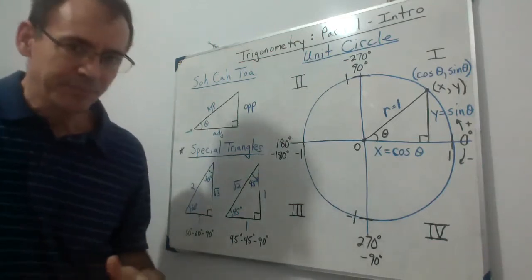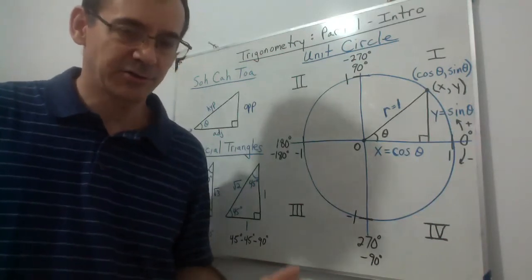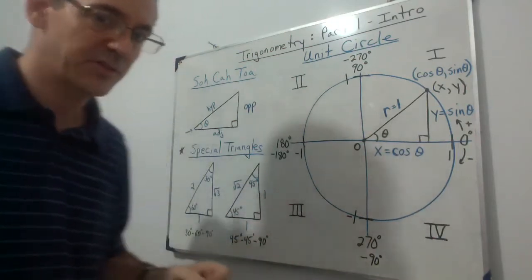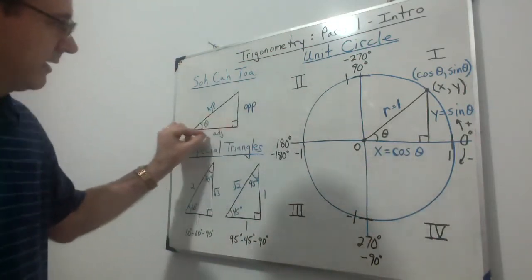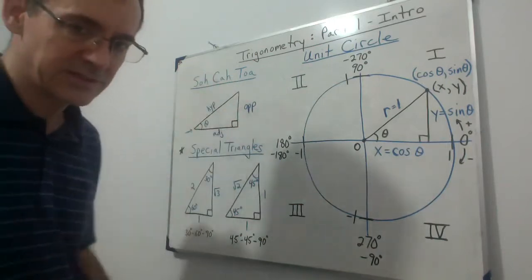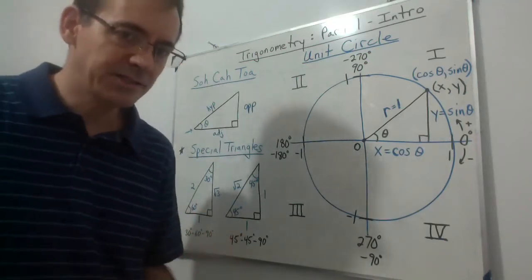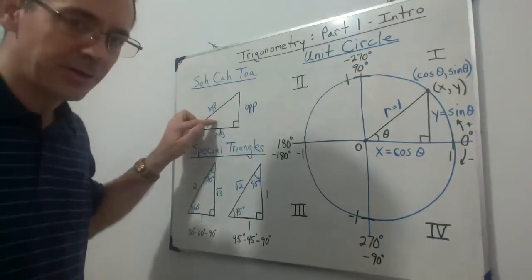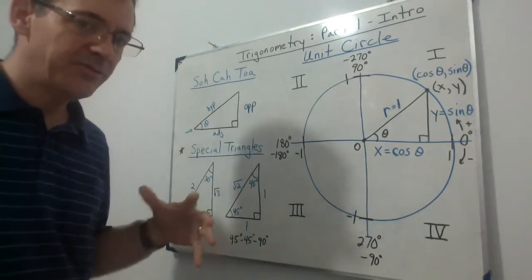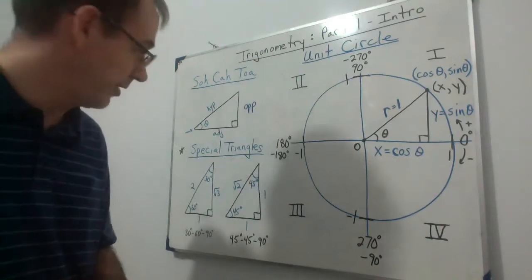Now, remember, algebra focuses on the sides of a triangle. So you get like the Pythagorean theorem, a squared plus b squared equals c squared. So you'd have your a squared plus b squared equals your c squared. So algebra focuses on the side. Trigonometry has a relationship between an angle and the sides. So it gives a little bit different perspective of the triangle than purely algebraic.